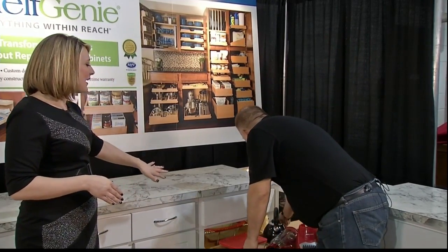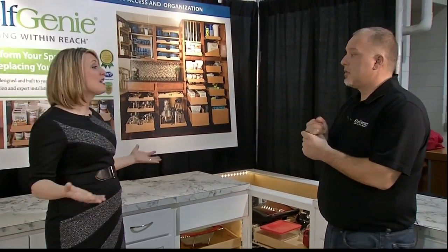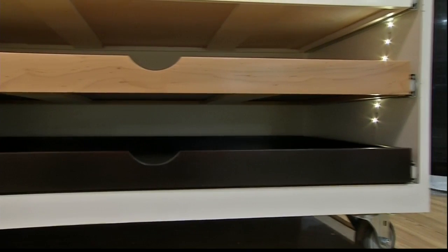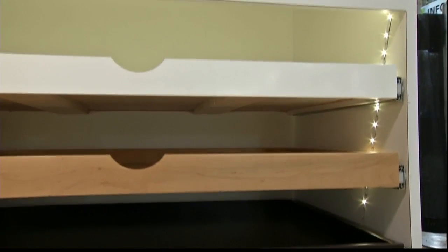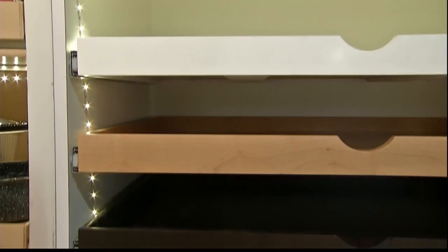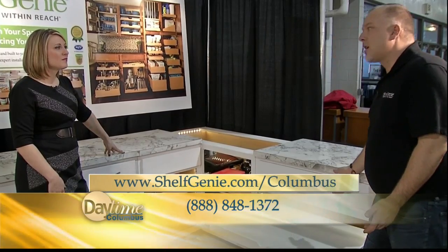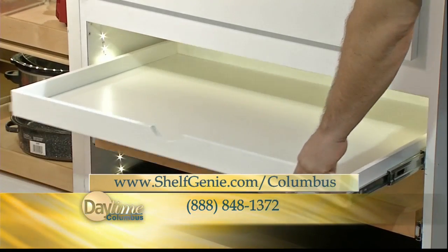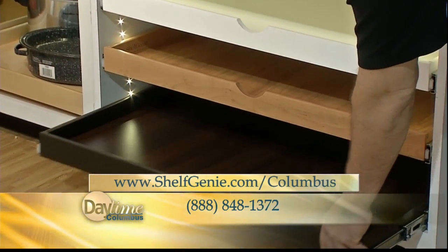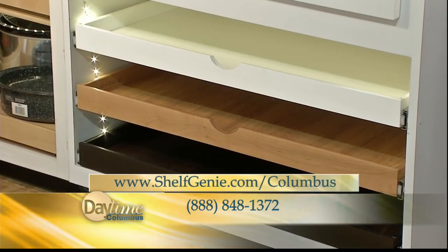Let's show people that they have options when it comes to colors and the entire layout. We've put all three of our colors in this cabinet. The light wood color is standard — 99% of your cabinets are that color on the inside. But if you have white cabinets, we have a white box to match. We also have a medium color and a dark color. If we're doing something inside a piece of furniture like an entertainment center, something higher end where you'll see it more, we can deal with that.